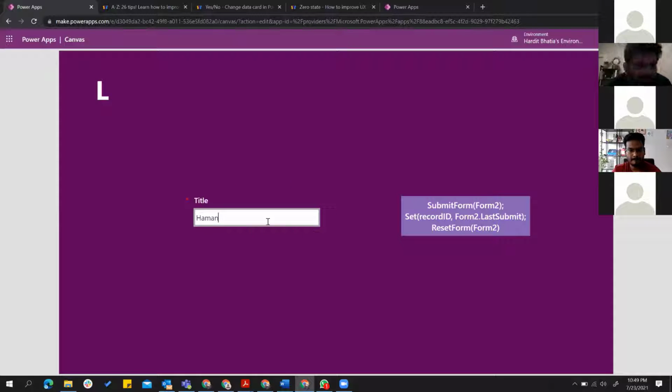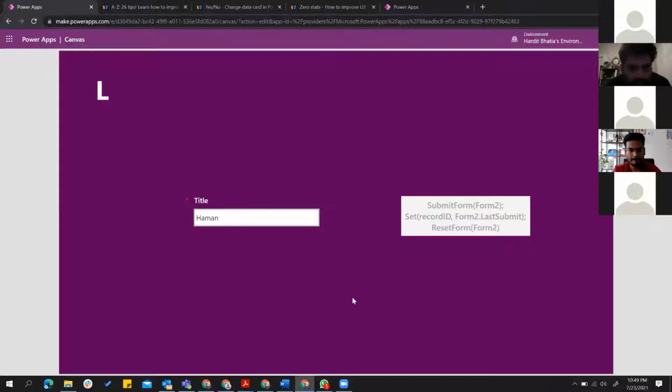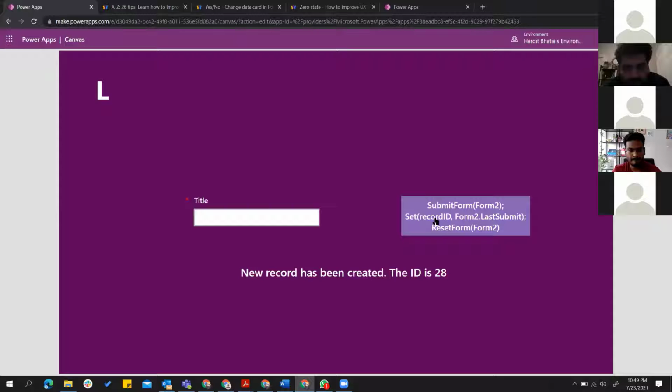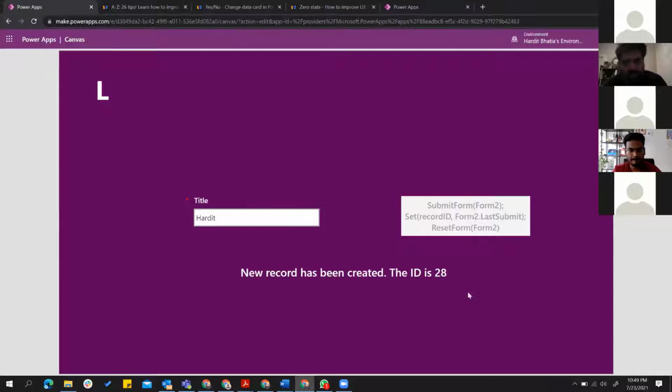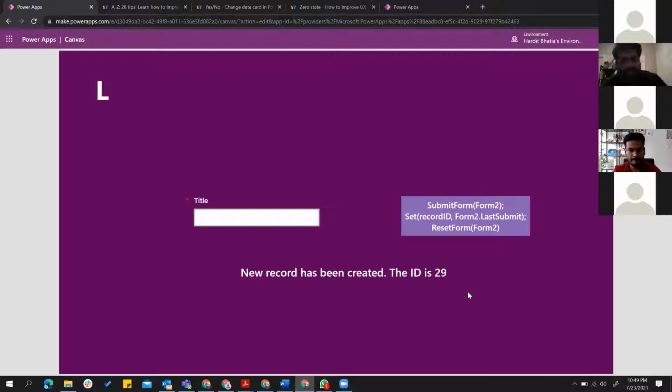This is just a one field form. And then I'm going to do form2 dot last submit, and store that value in record ID. Then I'm going to display the value of this record, which is the ID is 28. And if I try again, submit form, the ID is 29. So it's just a unique ID that keeps on incrementing by one.